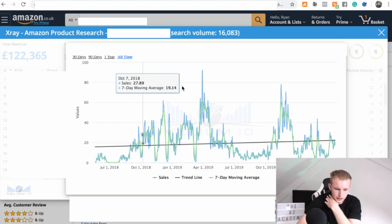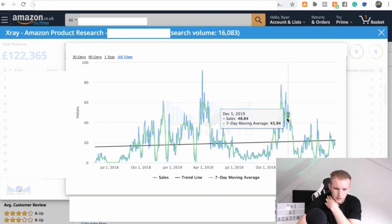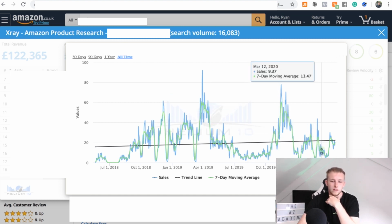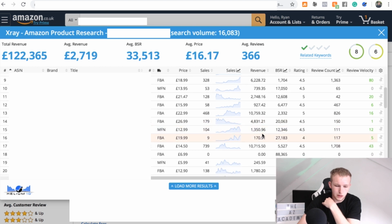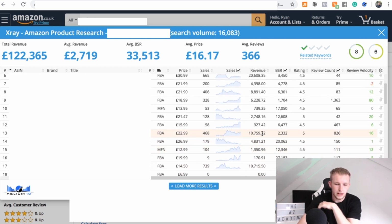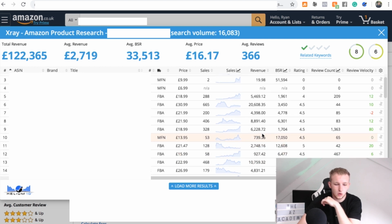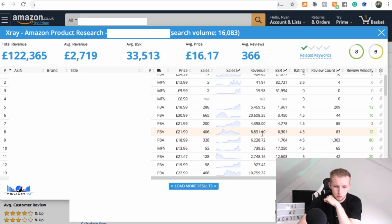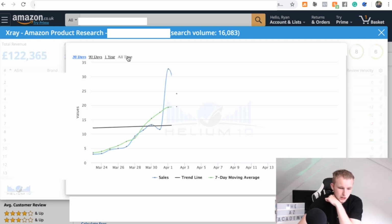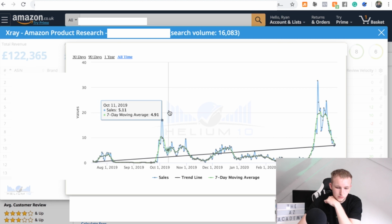So again, you've got a big spike here in March kind of time, April 2019, and then November 2019, another big spike. So again, these sales charts aren't really helping us that much with this product. Although, to be honest, they're not really worrying me either, because it's not a downward trend, it's not showing anything negative, they're just not overly comprehensive on how the product's doing. So maybe we'll try some of these people with 80 reviews, see if they can show anything interesting.